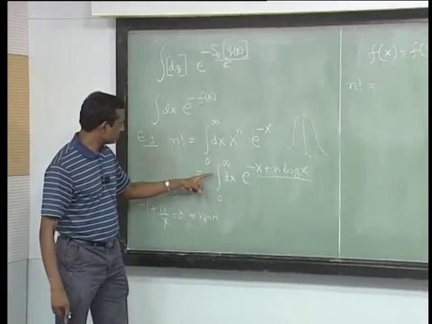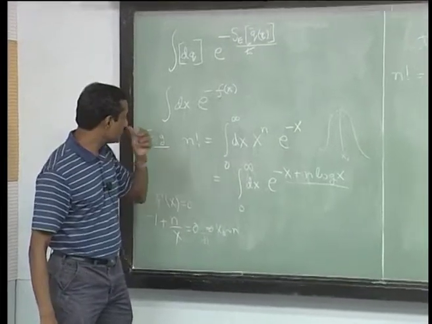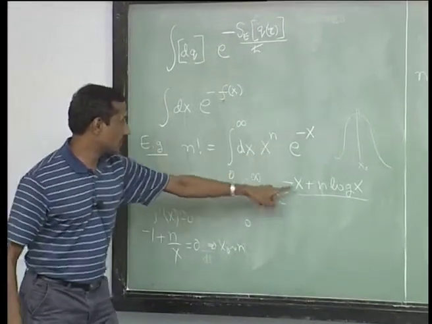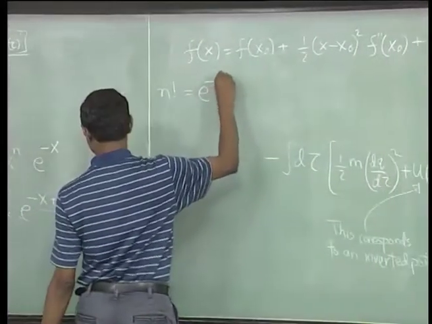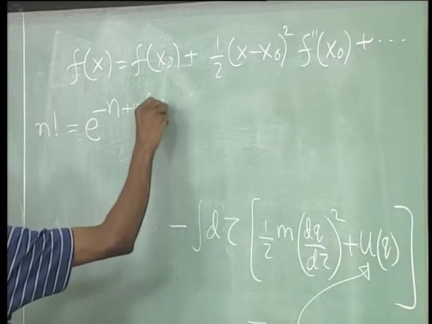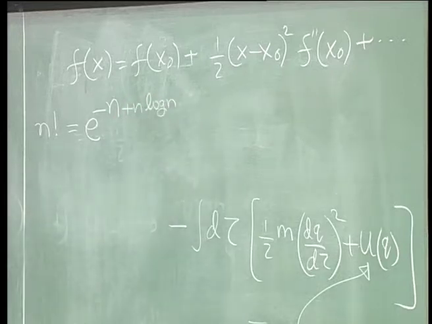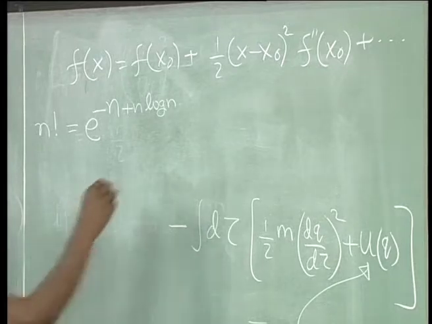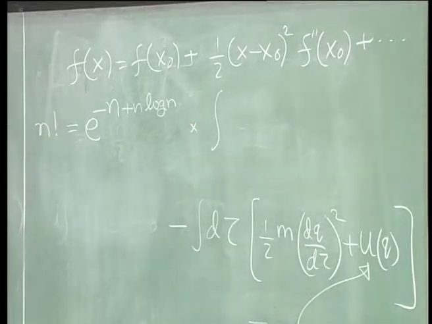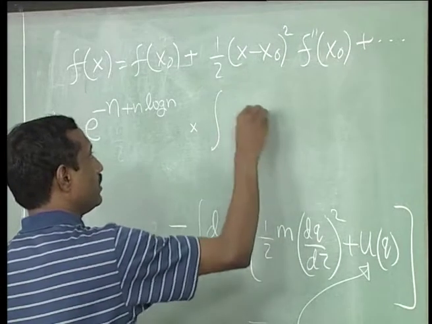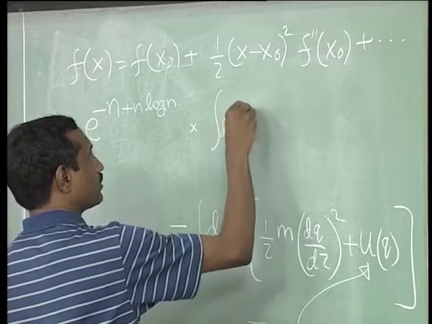So let's just evaluate that. We just go ahead and put x naught, my x is just n, so e power, times, now in principle you should say I should do it from 0 to infinity, but this will just give you a Gaussian integral, which would be e power. So now I will just write something.